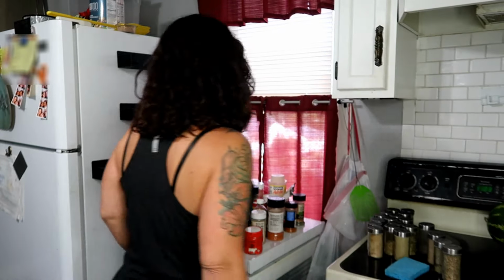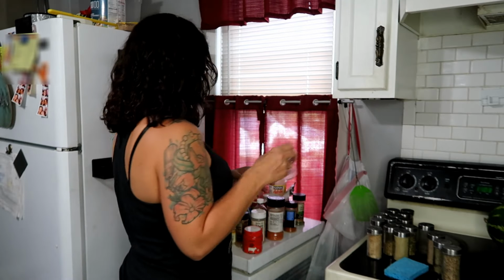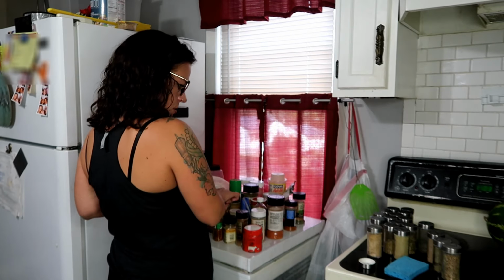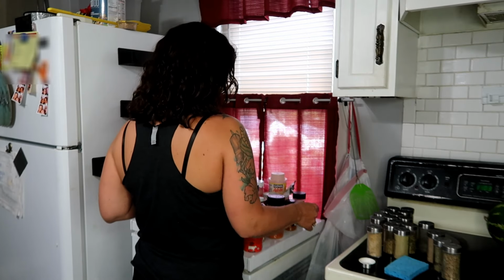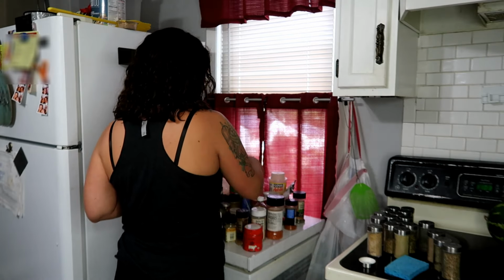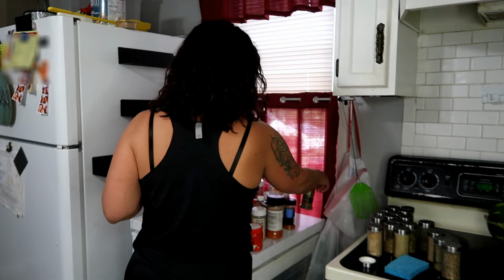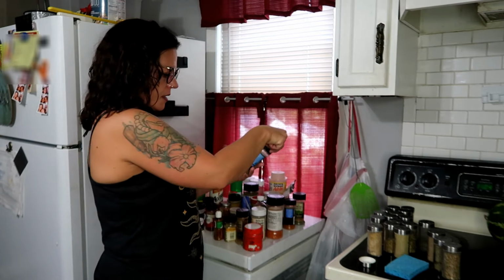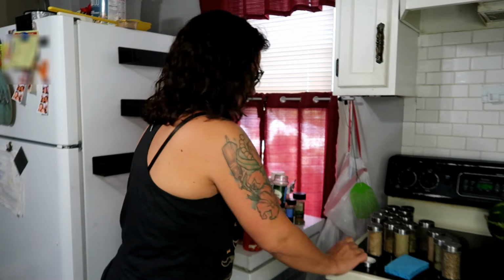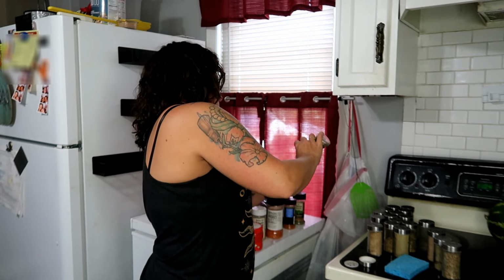So let's start putting stuff in. I have dill. Let's fill the Italian seasonings back up. I'm gonna get more cooking powder. Bay leaves. Cilantro leaves. There, Italian seasonings. Let's pour the rest. Now when I go look for stuff, I don't have to search. I'll know what I have.